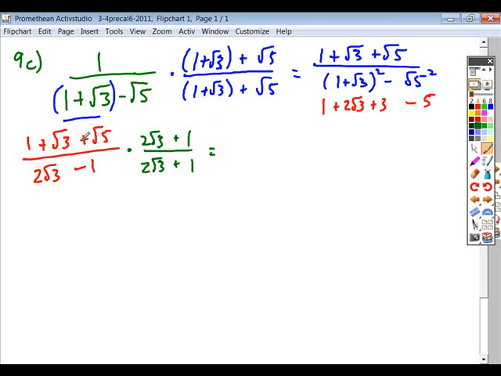So when we multiply, we need to distribute this. So we get 1 times 2 root 3. As I write these, I'm just going to write them right here: 2 root 3 plus 1. Move to the next term. Root 3 times 2 root 3. When you multiply those, the root 3 times root 3 becomes a 3. Times the 2 gives me a plus 6.